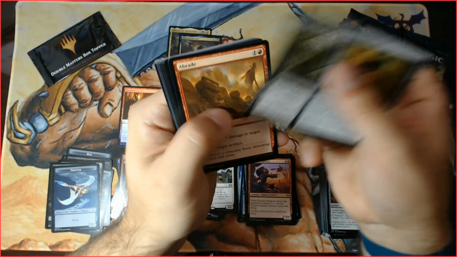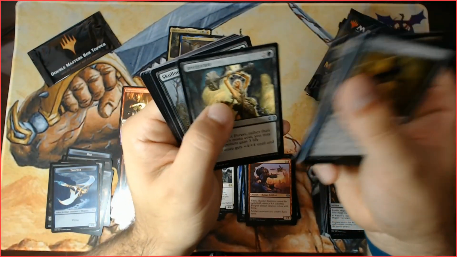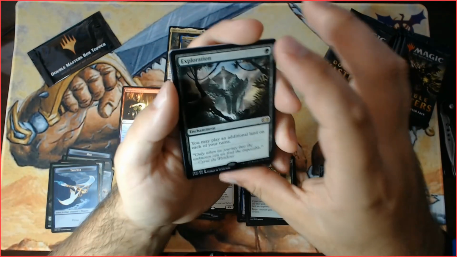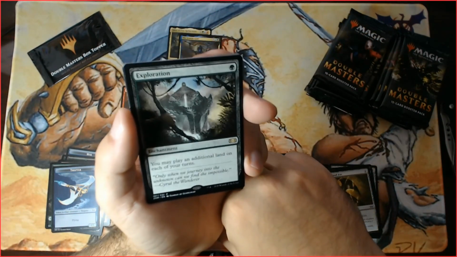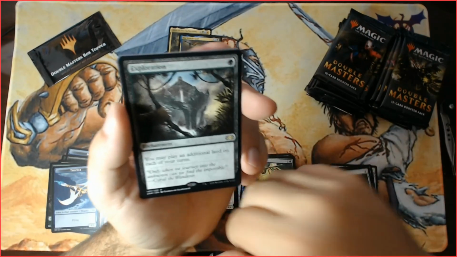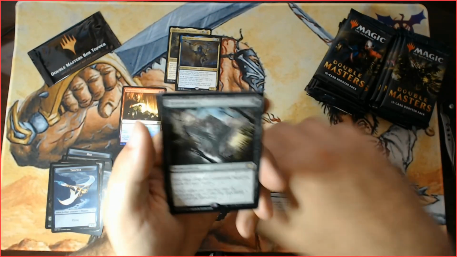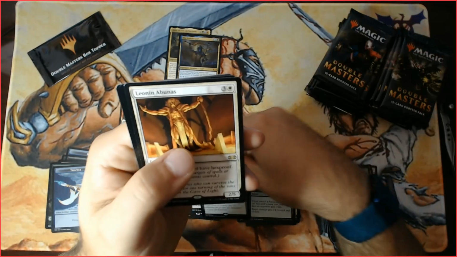Alright, here we go. A Braid. Urza's Power Plant. Alright. And Invigorate. Exploration. So, you know, funny story super fast. I don't know, several years ago I bought a collection online, and inside of it was a foil Exploration. So cool. I think it was like, can't remember if it was a $50, $60 card. So that was pretty awesome value that I didn't expect in that collection that I bought.